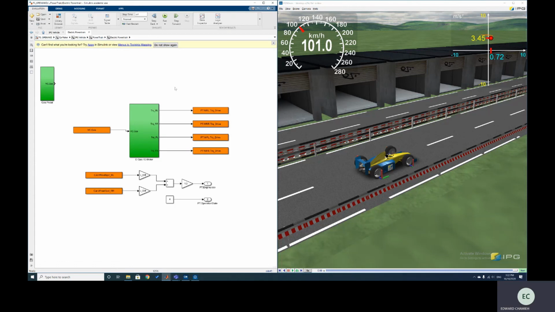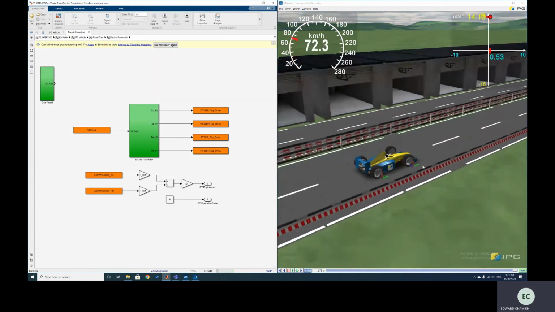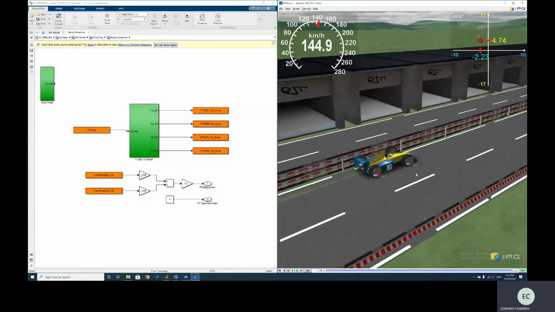So if we save this now and we run, we should expect to see the green box here. There we go. So we did get exactly what we expected. The green box shows the power of the wheel, so the force that's acting on it in the longitudinal direction. So we are actually producing torque to the front wheels as well, which is what we're after. So that's pretty much it for this tutorial. This is now an all-wheel drive vehicle, and you can start playing around with your controller scheme.